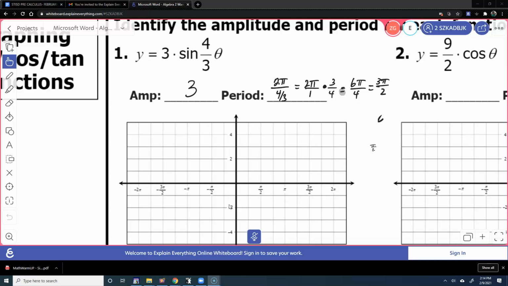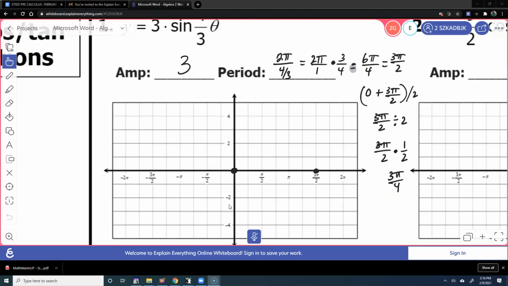All right, so I know for sine, it starts at 0 and it's going to end at 3 pi over 2. In order for you to find the next intercept, you need to find where it is in the middle between 0 and 3 pi over 2. So what you do, 0 plus 3 pi over 2, so it's 3 pi over 2 divided by 2. You're always dividing by 2. So in this case, it's 3 pi over 2 times 1 over 2.